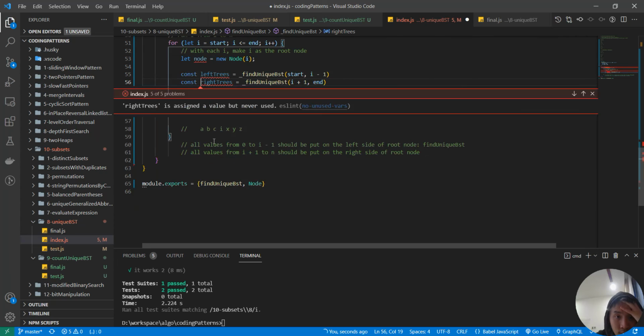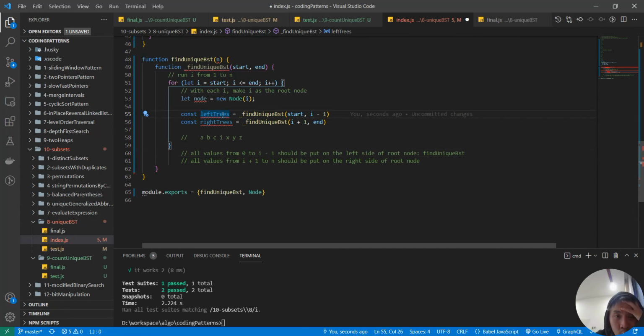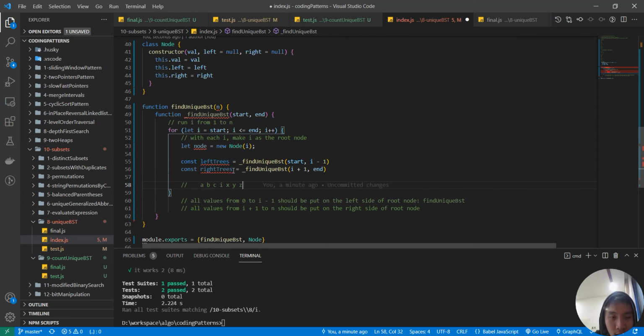Here are the left trees, the trees that we could build from these values, and here the trees that we could build from this value. This will be an array, right, of all the root nodes of each tree.